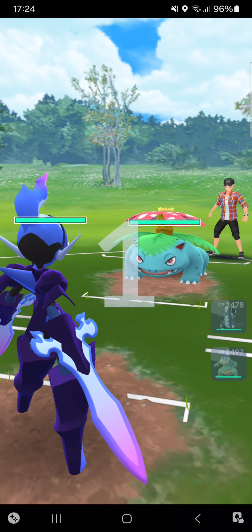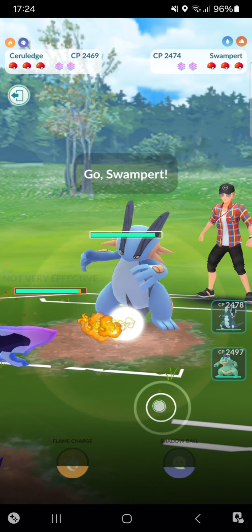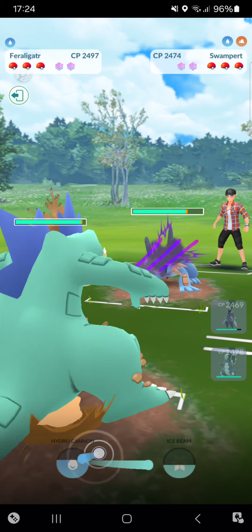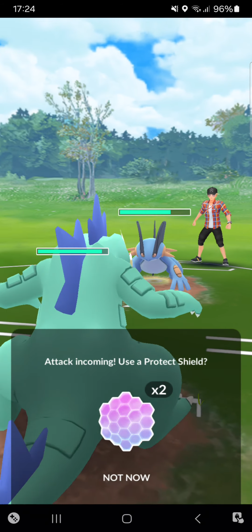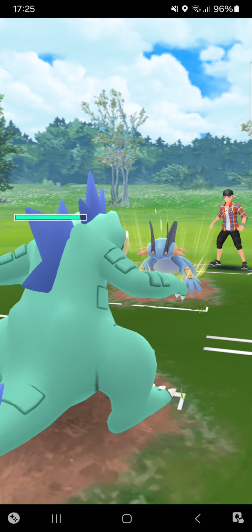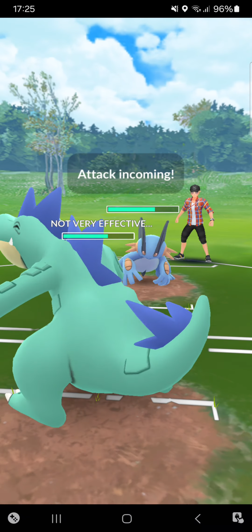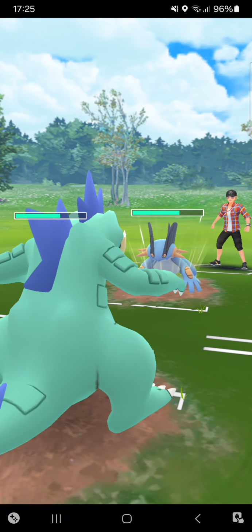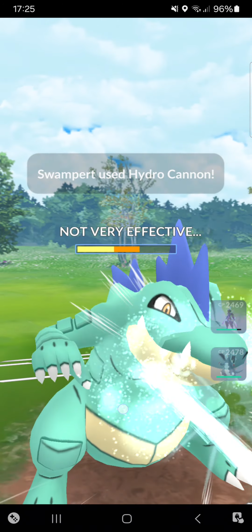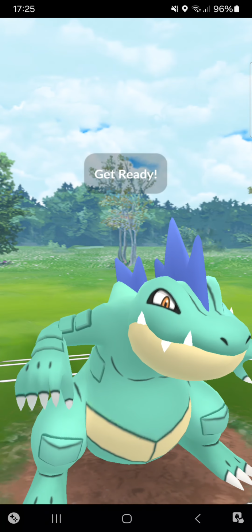We start in Great into a Venusaur. Definitely staying in, opponent will switch. There's that Swampert. Because there's a Venusaur in the back, I'm throwing my Feraligatr in first. I can pretty easily let those moves go. It's just a Hydro Cannon, won't deal a huge amount of damage. Opponent goes for another Hydro Cannon. The fun fact about the Feraligatr is it's just so fast with its new Shadow Claw, so I will be able to tank a couple of moves here and there.